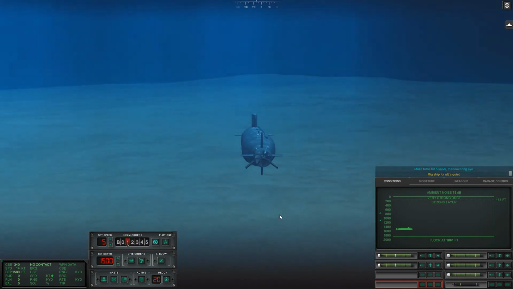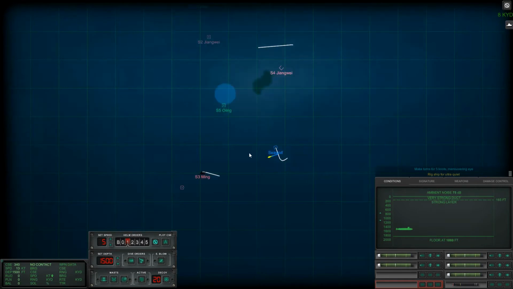We got 5 Mark 48s. Now look, see? Look at here. Somebody is hunting. Somebody is searching. Maybe this decoy will be worthwhile after all. It'll confirm something. Or it'll drag them to us.